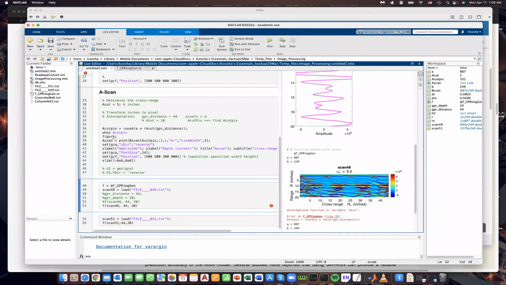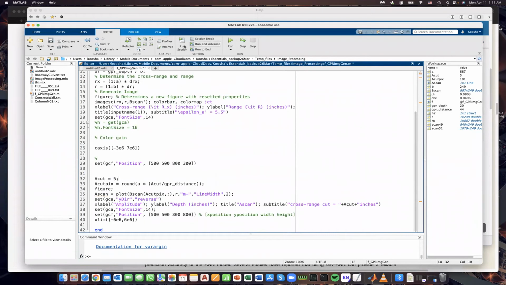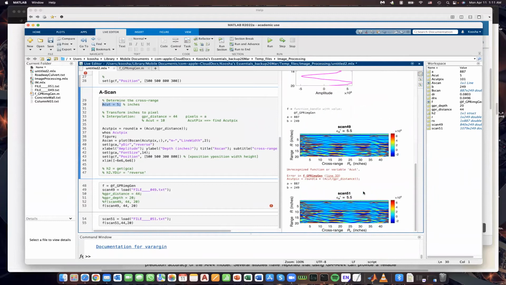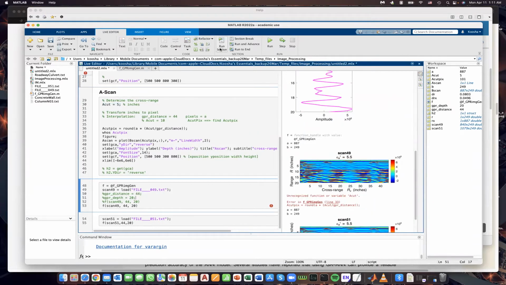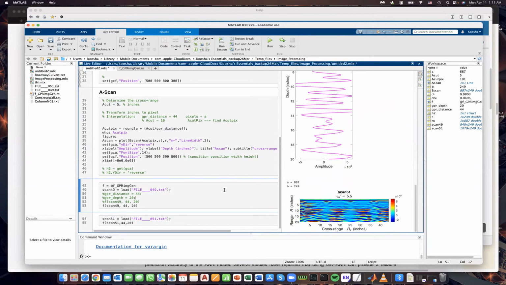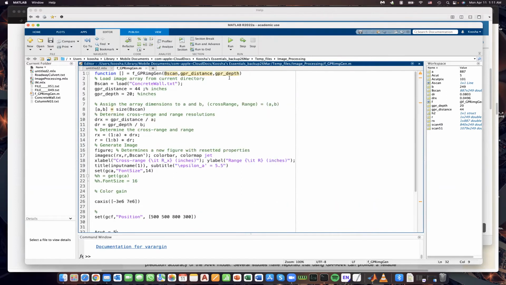Okay, we forgot to copy this one. As you can see, the A scan is also illustrated here. Also, as you can see, the A cut is still 5, but it's not correct. We should have power over changing it, right? So we can add another variable called A cut.